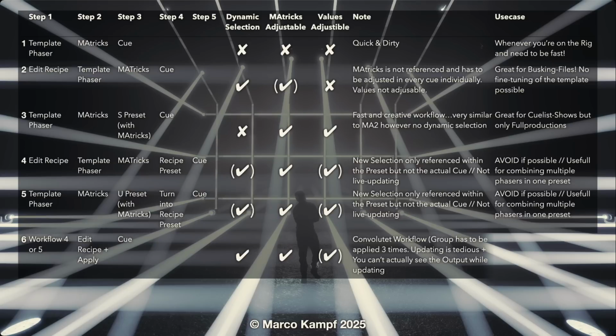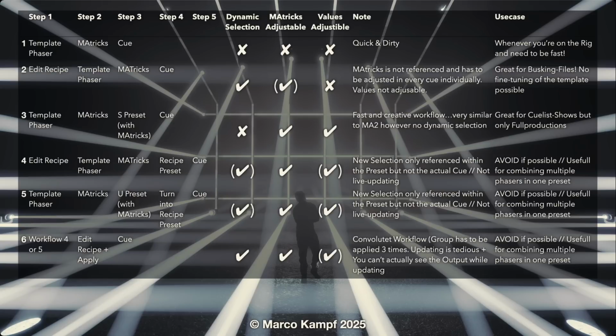Updating is kind of tedious and you actually cannot see the output while updating because the phaser is actually running just on one fixture internally. This is also a workflow that is great to know about, but I would try to avoid it.